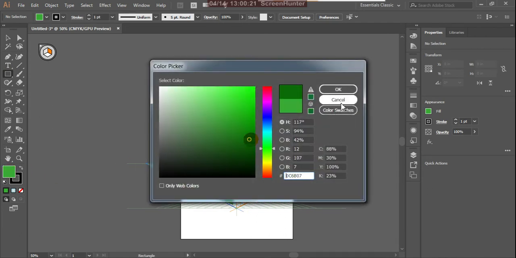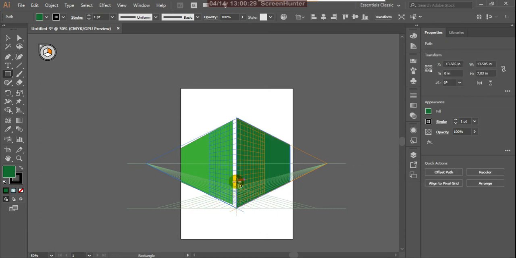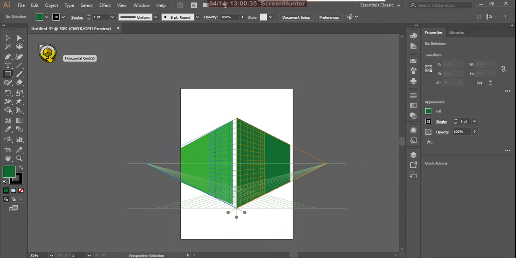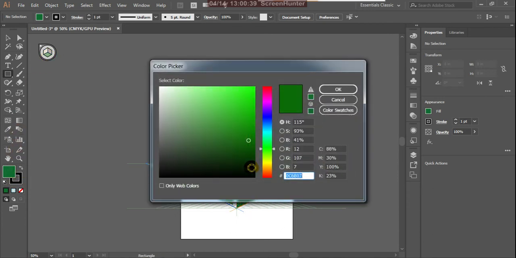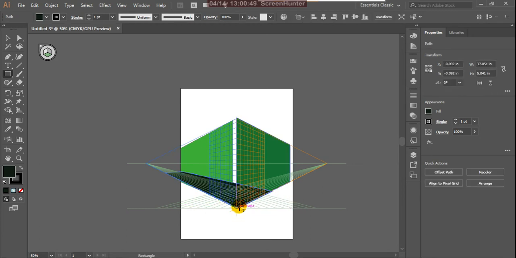another box, just add it here, on the right side. And suppose for the bottom, just click here and take another color to show the difference. So I'm giving this color.